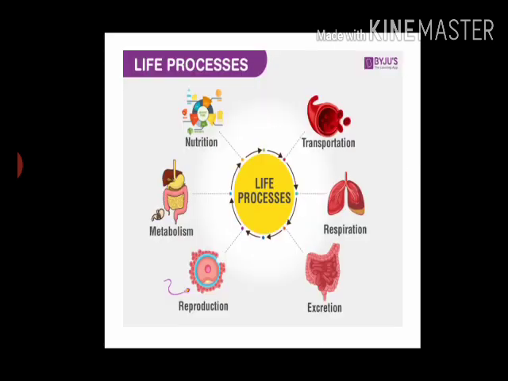Coming to life process characters. The characteristics of life processes that you have already studied in the life process chapter, isn't it? So let's recall that. What are the life process characters, the living organisms' characters? That is nutrition, transportation, respiration, excretion, reproduction and metabolism. All these are very necessary for all living organisms to survive, to sustain life, isn't it? And reproduction is also a major thing in living organisms.